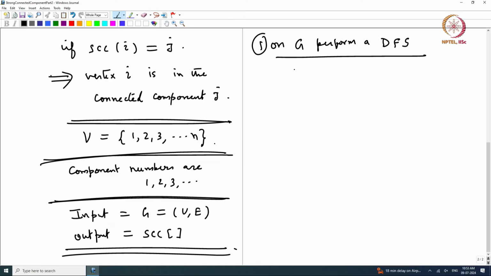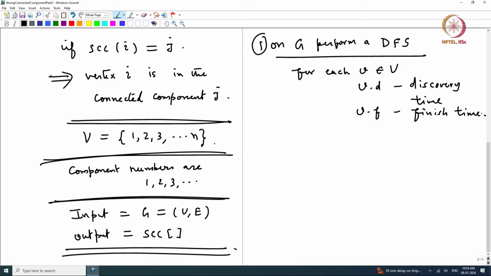So for each v belonging to V, we have v.d, the discovery time, and v.f, the finish time.